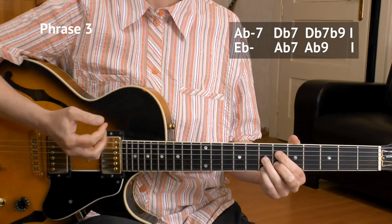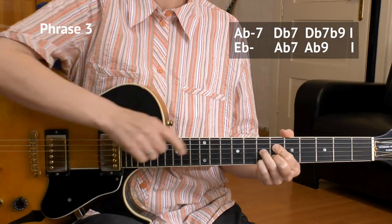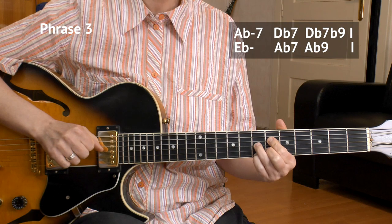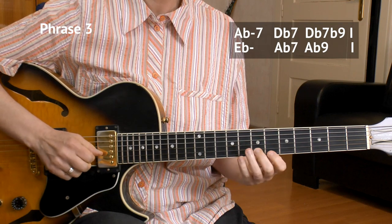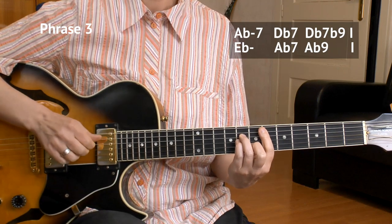That's a D7b9, or, let's say, A flat diminished. It could be any diminished chord. Each of those notes could be the root. Then it resolves to E flat minor. The whole chord, 6-8, 8-7, 6, being played through all five strings.